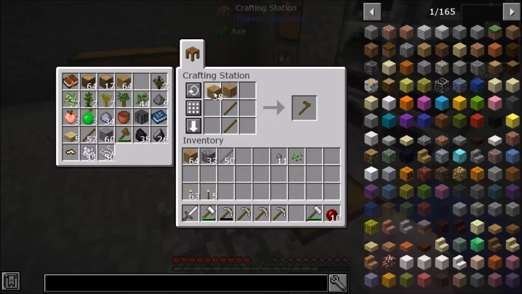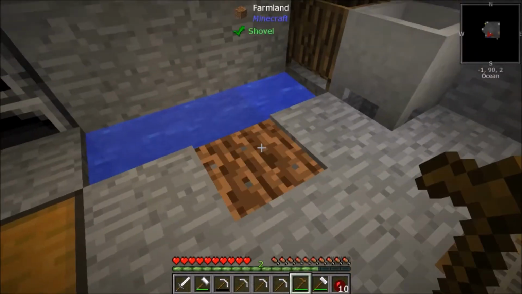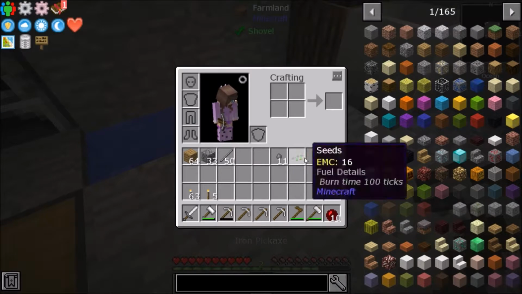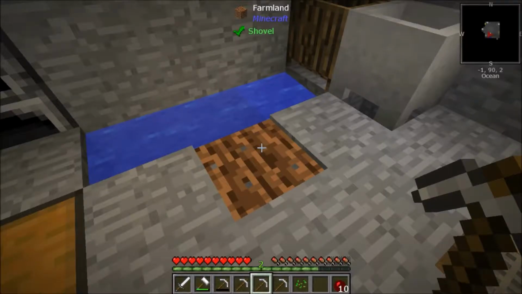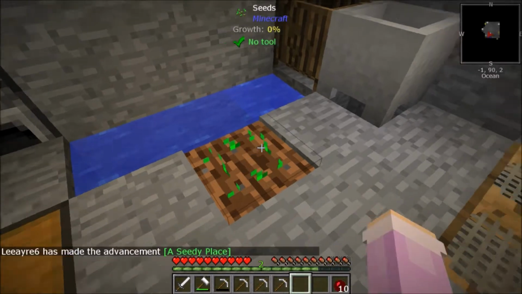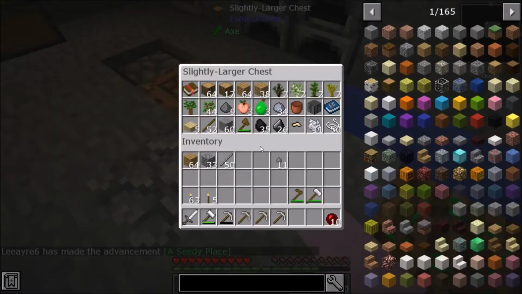And we'll make this out of wood, because I don't really plan on using it right now, so I really don't need it. Yeah, I don't need it too much. And then we will plant our wheat, and then we can have bread. But we really don't need it right now, but okay, whatever.